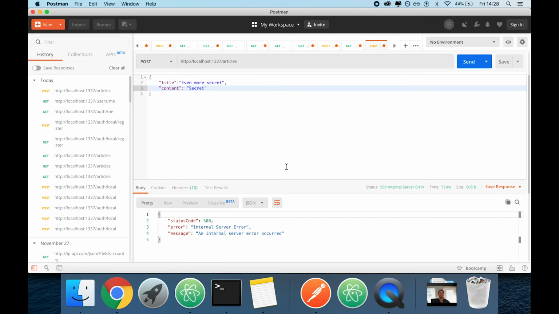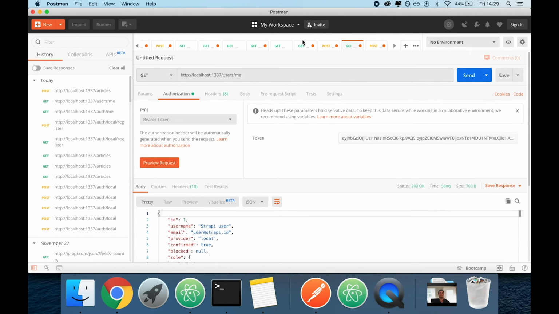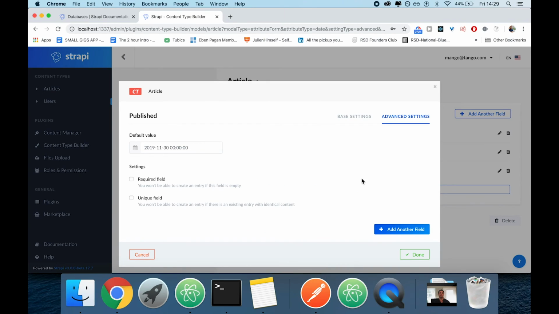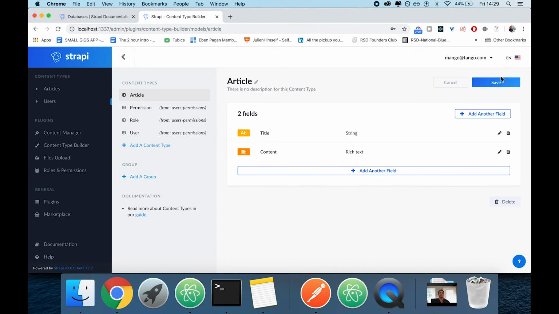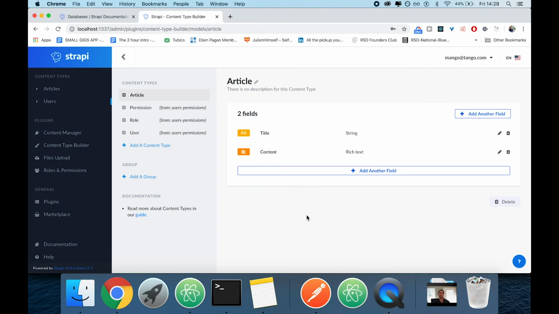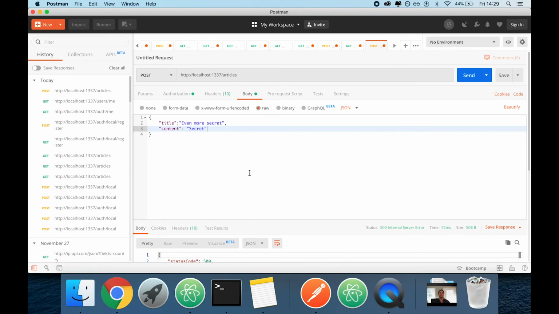Additionally, I haven't checked, but most likely it already saves the date of the articles, because that makes the most sense. Yeah, there you go. So technically speaking, as I mentioned before, we don't even need this published thingy, so we're just gonna remove it, and that should be pretty good for us. There's another gotcha in how you do uploads for files, because it's most likely the other question you will have, and I go into that in a separate video.